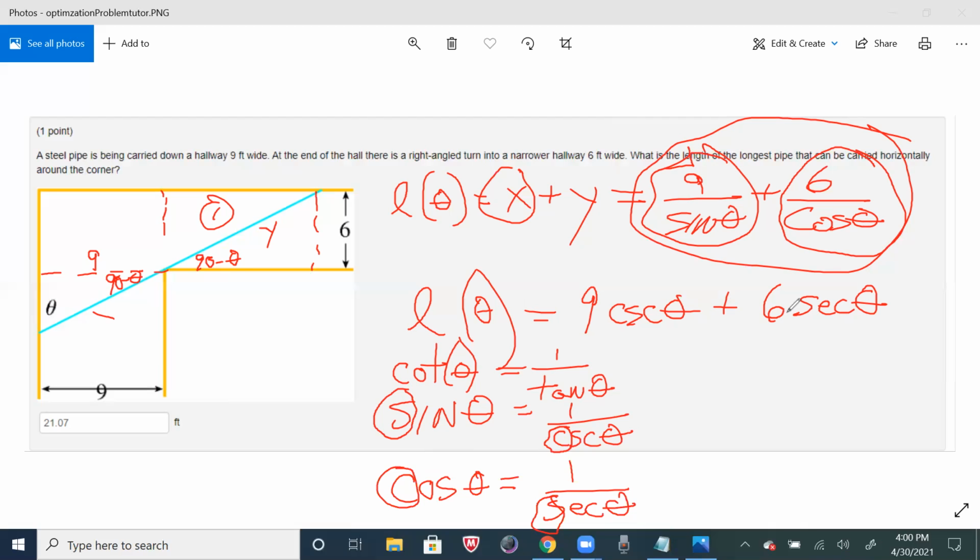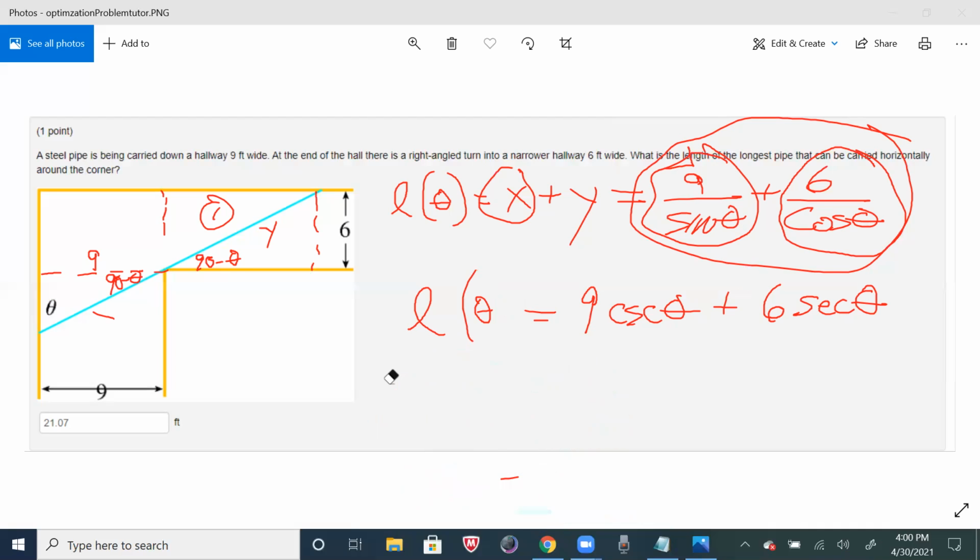Okay. And now, all I've done is converted the sine in the denominator and cosine in the denominator to cosecant and secant in the numerator. Right. We've gotten rid of our rational functions, basically. Well, I don't know how to differentiate these when they're in the denominator, and I do know how to differentiate them when they're in the numerator. So the derivative of this function is, what's the derivative of cosecant of theta? You gave me this once. Hang on, I have you saved.